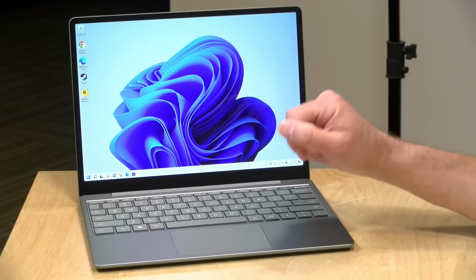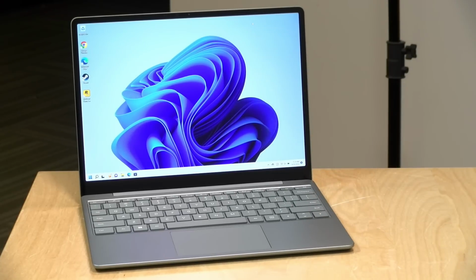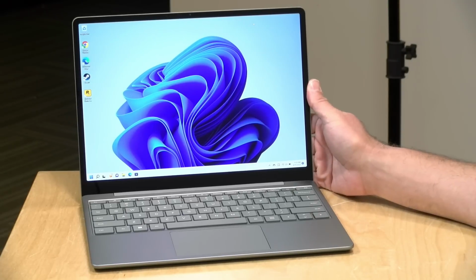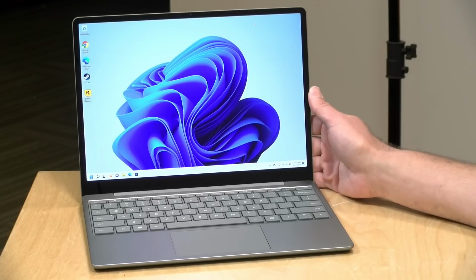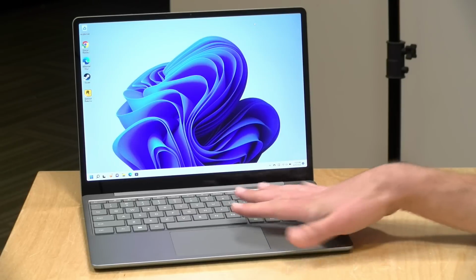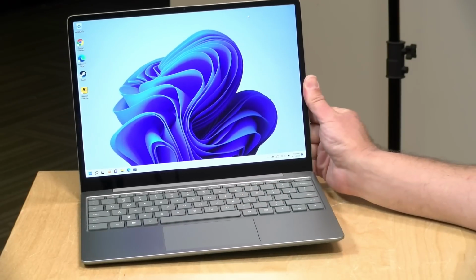When I did that live stream the other day, I heard from a friend of mine who's an executive who just ordered this from his company to replace a Surface tablet that was not as convenient for him, and he has to choose between a number of Microsoft devices. So he's very excited to get his hands on this because it will, for him, work much better. And for me, this has been essentially my daily driver Windows work laptop for the last year, the prior edition of this.